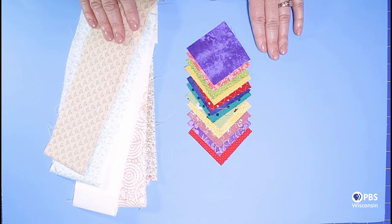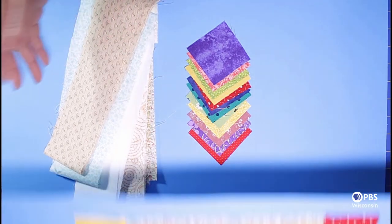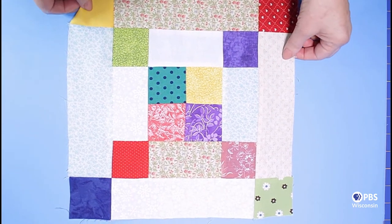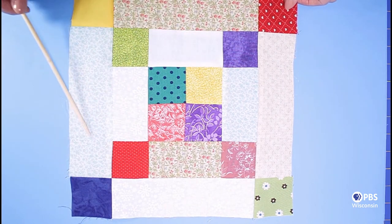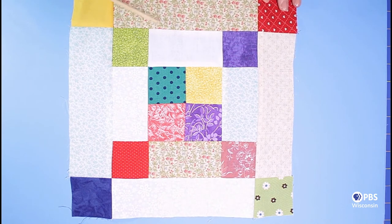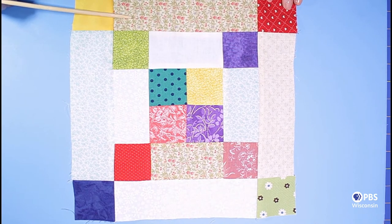Let's take a look at what that finished Irish chain block looks like. So here is the finished Irish chain block, and you'll see down the center are the 12 beautiful bright 2.5-inch squares, and then surrounding that are all of the rectangles in light. This is a great stash buster block. It really uses up a lot of your stash very quickly, and it turns into such a beautiful quilt. So even if you just use this block alone, you can create some gorgeous quilts with this particular pattern.